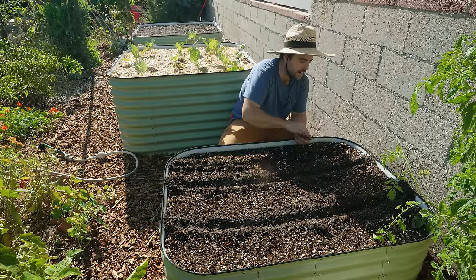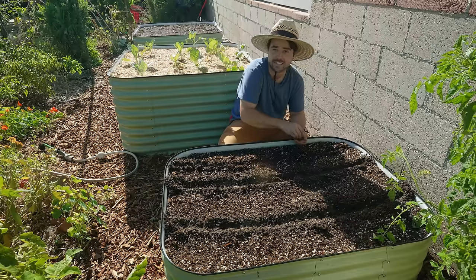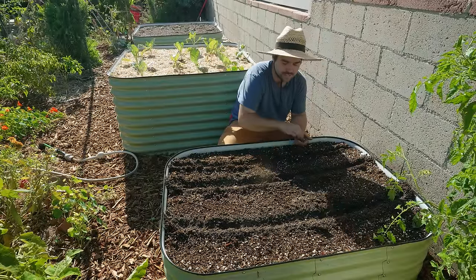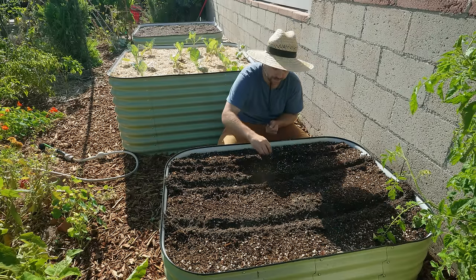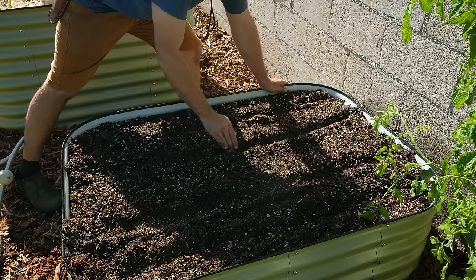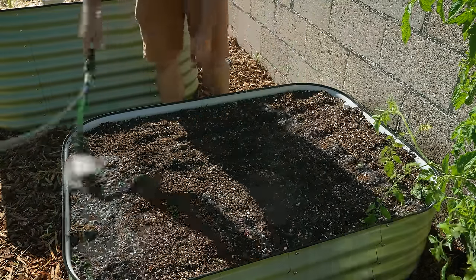Now if you know me, you know I've had some historic troubles with beans and I think it has something to do with my in-ground soil. That's one of the reasons I'm really excited to get a raised bed here — I really want to get some actual bush beans straight out of the garden. I'm going to place two seeds every spot, draw one more line, and drop another furrow. I'll give them a quick water before placing them down, pressing them firmly so they're fully encased in soil so they won't float around on the next watering pass. Now my beans are in — I'll hill them up a little and give them a nice firm press.